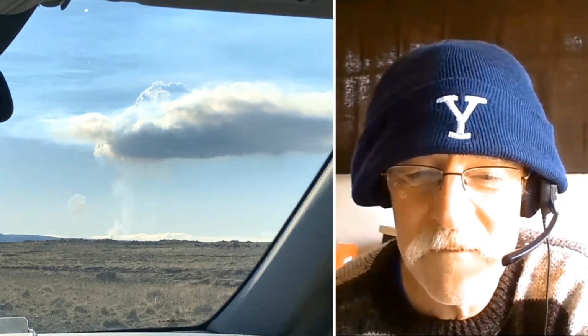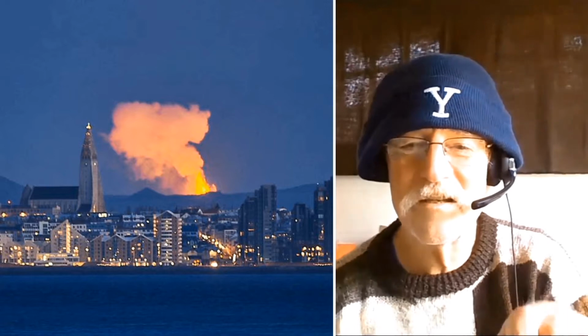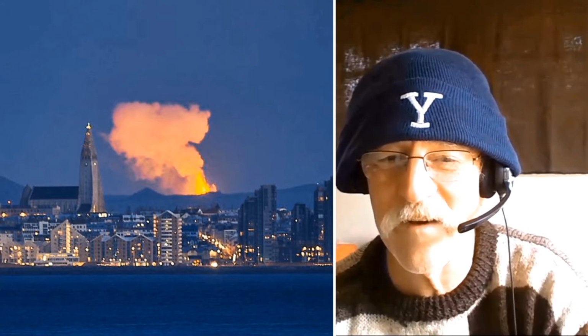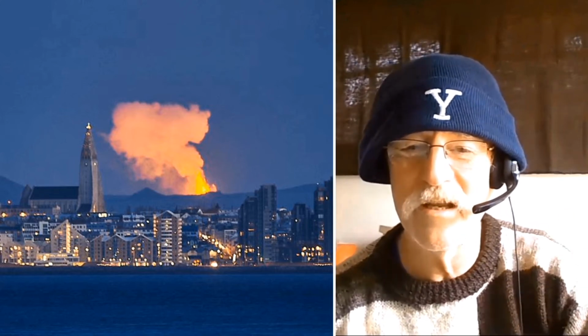So even driving in from the airport, you're able to see the smoke from this newest volcano. Maybe I'll try to pronounce it later. And then this is somebody else's photo, kind of a hero picture from across the bay from Reykjavik with a telephoto lens looking at the fountaining going up. We were lucky there. The day before we arrived, the volcano changed modes and had increased lava flow, and it went into this fountaining mode where it would be still for 7 or 8 minutes, and then it would go off with these fountains going up in the air.